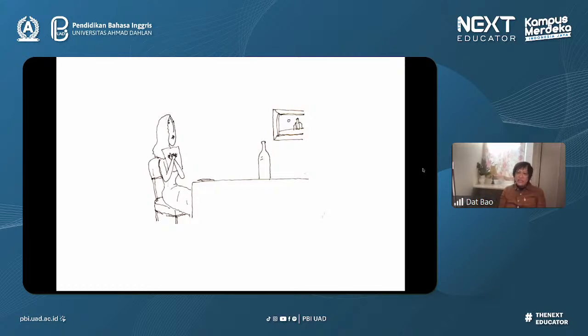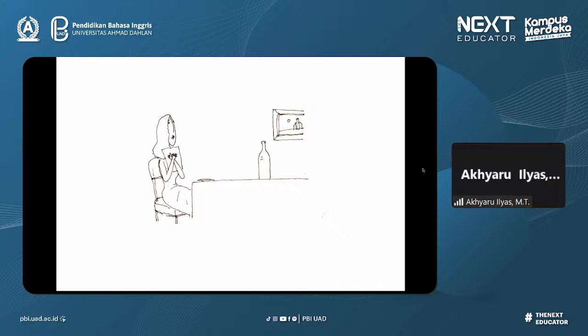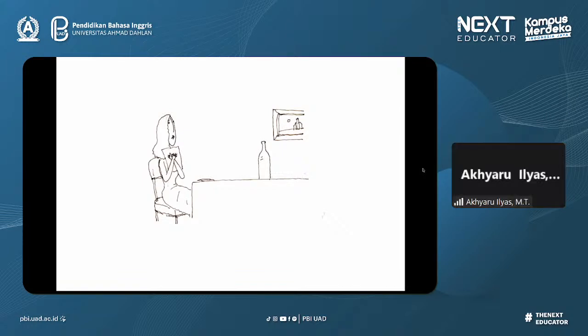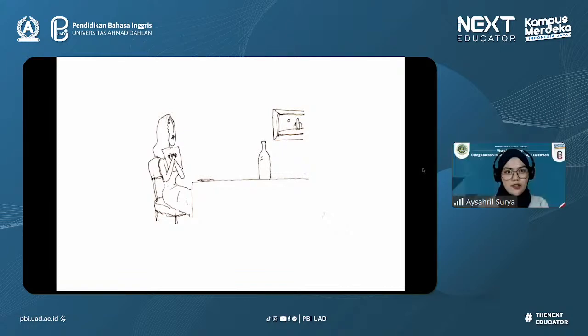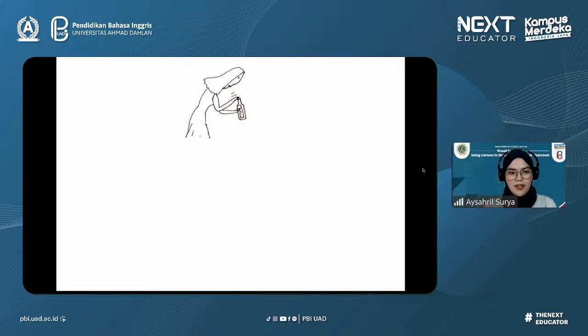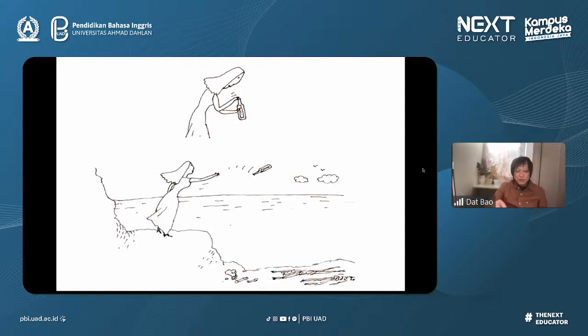But she's writing a letter to whom? No one. What do you think she put in the letter? I think she was not confident to send the letter, sir. Yes, she was not confident to send the letter. She wants to put it in a bottle and send it into the sea. Yes, correct. And someone can get that bottle. And come to her. So she throws the bottle out into the sea.